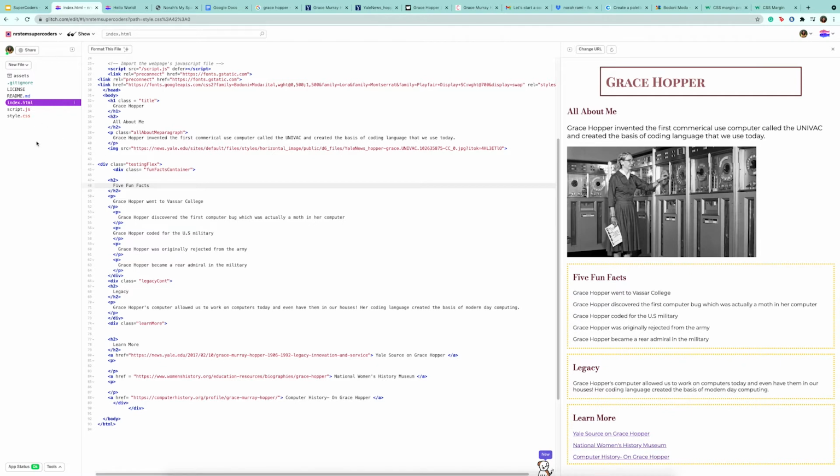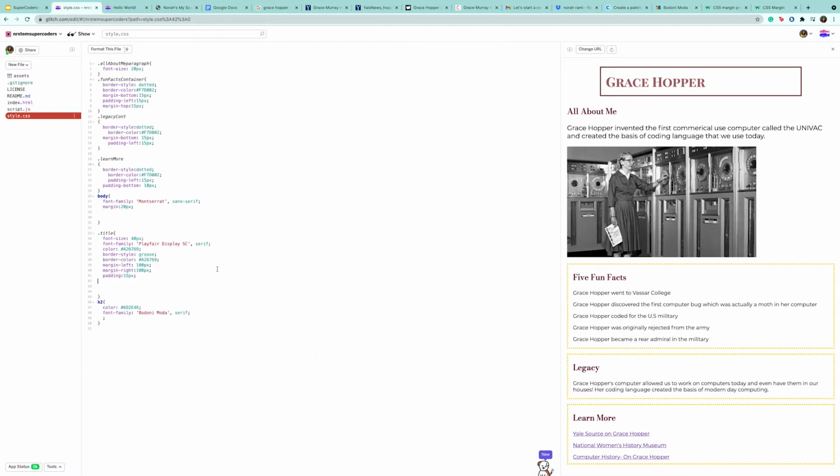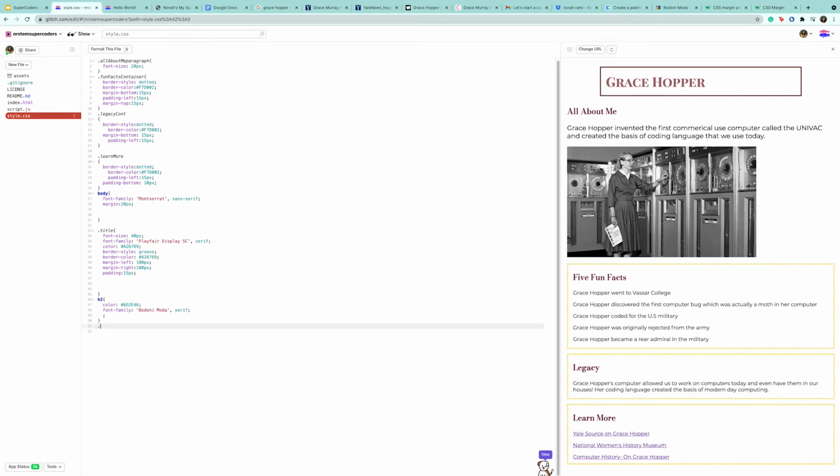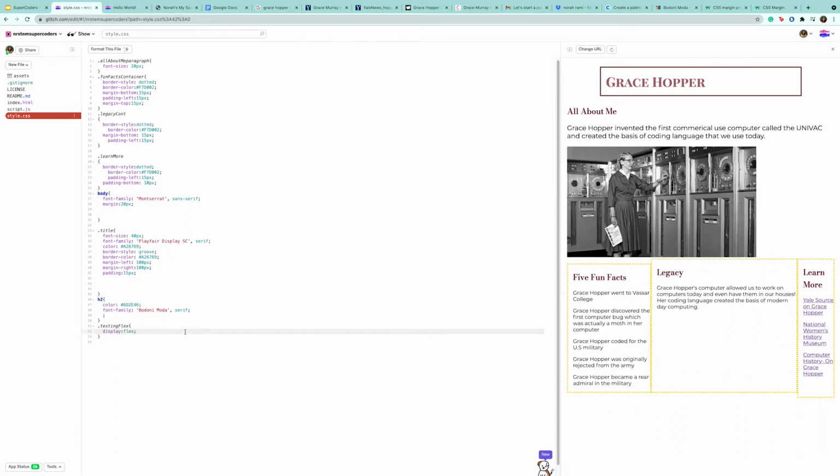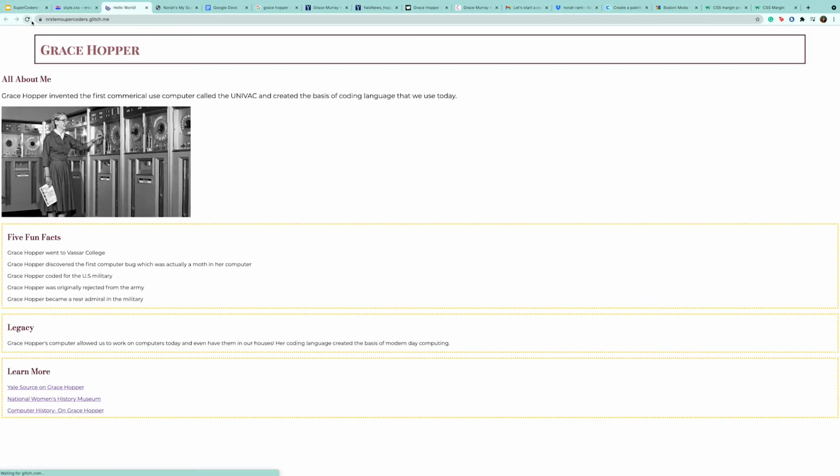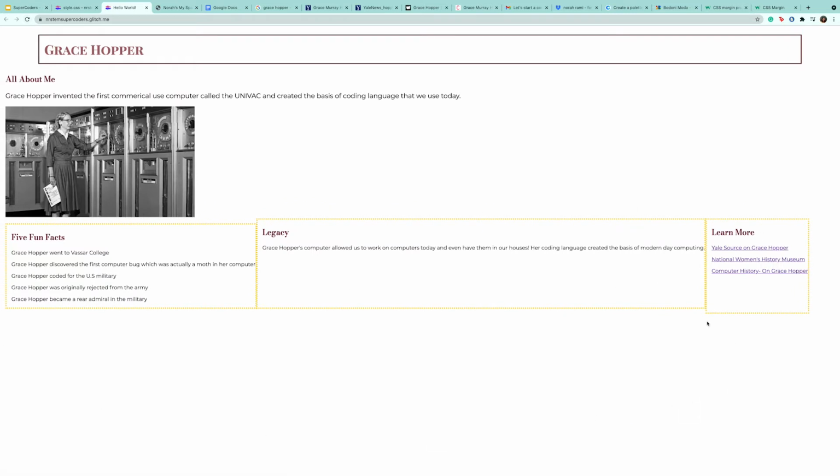So it looks like nothing changed, but this is where things get really interesting. So we're going to take the testing flex object. We're going to add display flex. And boom, we have them all right next to each other. Load it up over here. Boom, all right next to each other. So we still have some issues. First of all, we see that they're not all the right size. We see that we have an issue right here with this little border right here. So how do we solve this issue?